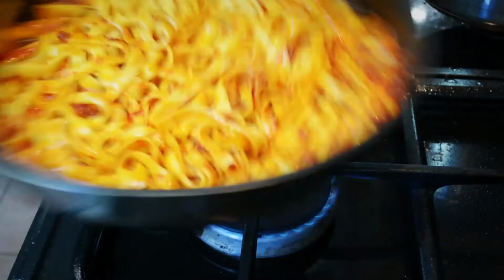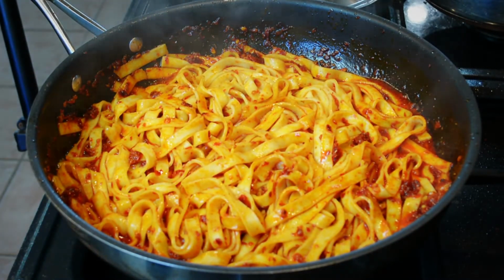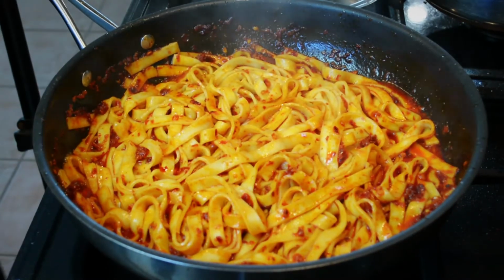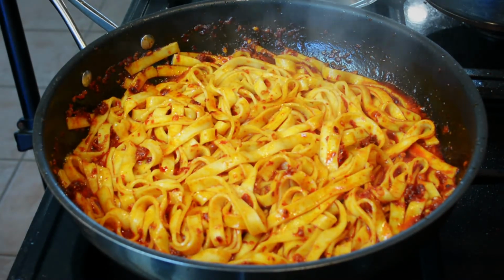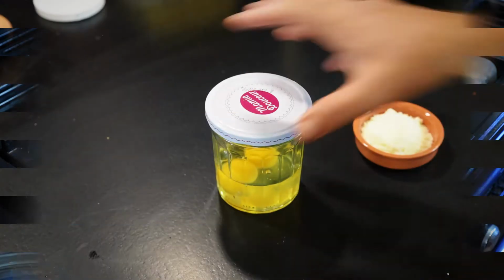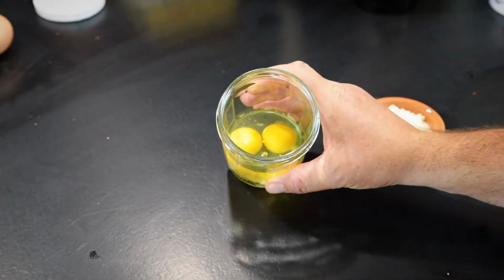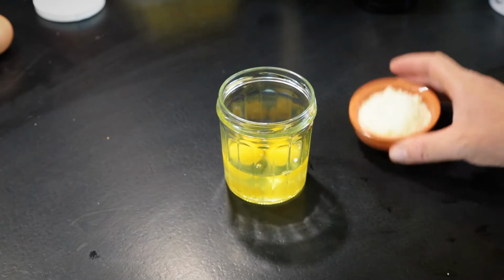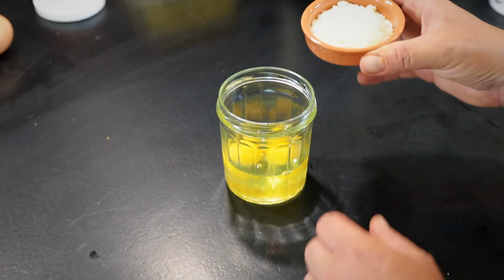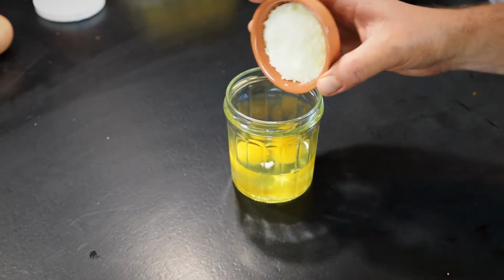Okay, that pasta's cooked. Now what we're going to do, very important, is we turn it off the heat and let it cool down slightly, because we're going to add in some raw eggs and cheese. If we put it in now, we'll just end up with scrambled eggs. So while that's cooling down, I've got 2 eggs in a jam jar here, and I have 20 grams of pecorino cheese. If you don't have pecorino, you can use parmesan.